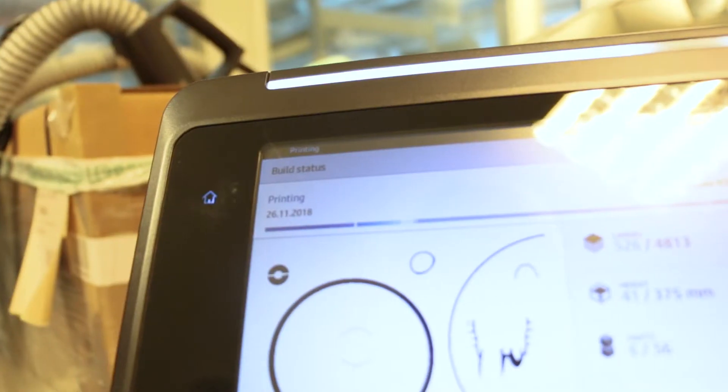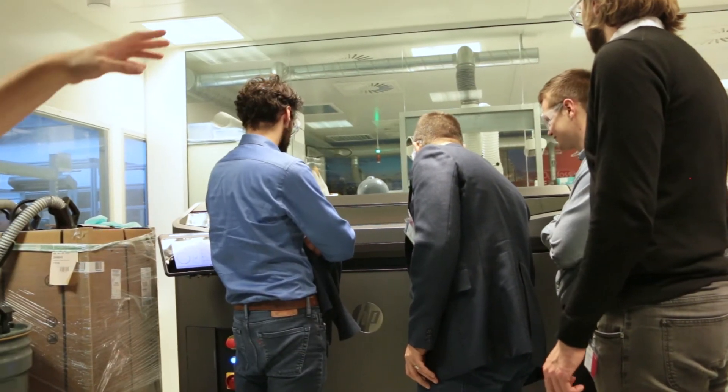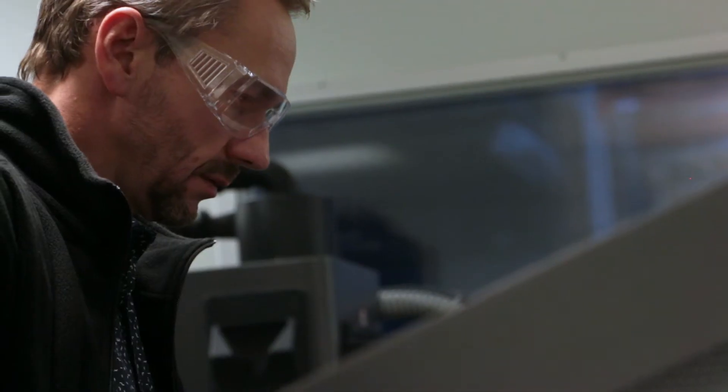Additionally, we are of course using it in the traditional way: in prototyping and in fixtures and tooling. We've divided the additive manufacturing world into those three major application areas — prototyping, rapid tooling, and end component manufacture. In terms of the first two, we've installed hardware both in the center in North Park, and we will be doing the same in North America and in Asia, with printers at the business units being used for prototyping and tooling.